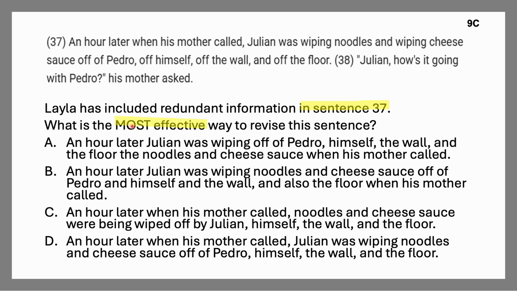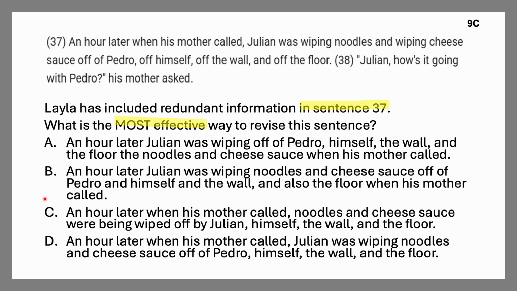And so you need to consider what is the most effective way to revise this sentence. Most effective means, is it clear? Is it concise? Am I using the appropriate amount of words? Do I understand exactly what's going on? So one way to do this, before you hit pause, I want you to go through sentences 37 and 38, and just try and notice things that are repeating, even if it's individual words, things that sound like they're being repeated. Just give it a highlight and see if that helps you answer the question. So go ahead, hit pause, do that little tip, and then come back and see if you're correct.